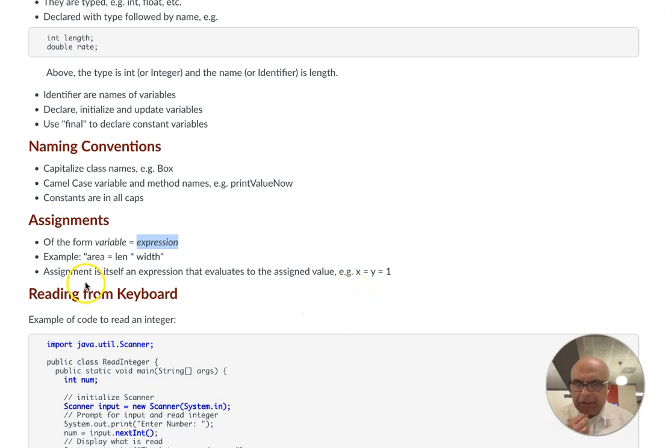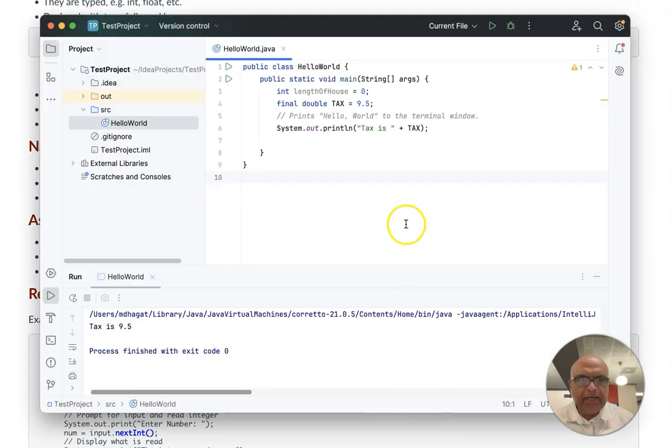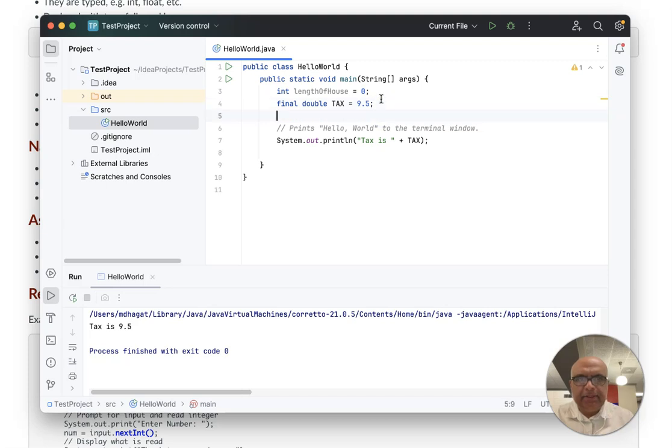All right, so we can go back and modify our program to add some assignments. So, for example, we can change this something to price, and let's say the price was $7.05. Well, this is an integer, so it can't be like that.